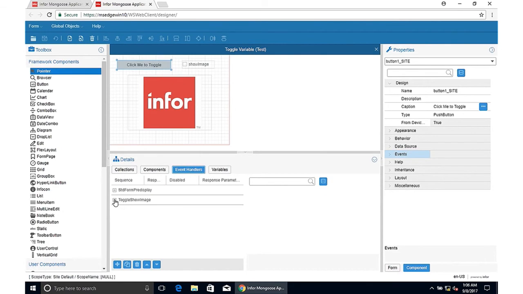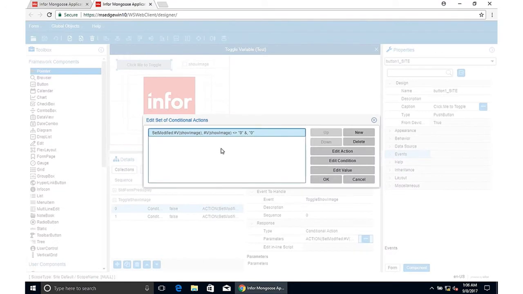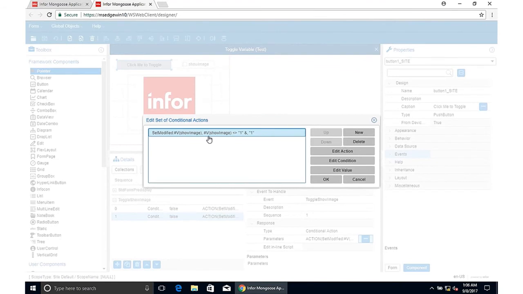Go to our event handlers, and we see what's happening is we've got two actions attached to this event handler. The first action checks the show image variable, and if it's not 0, sets it to 0. The second one checks our show image variable, and if it's not 1, it sets it to 1.